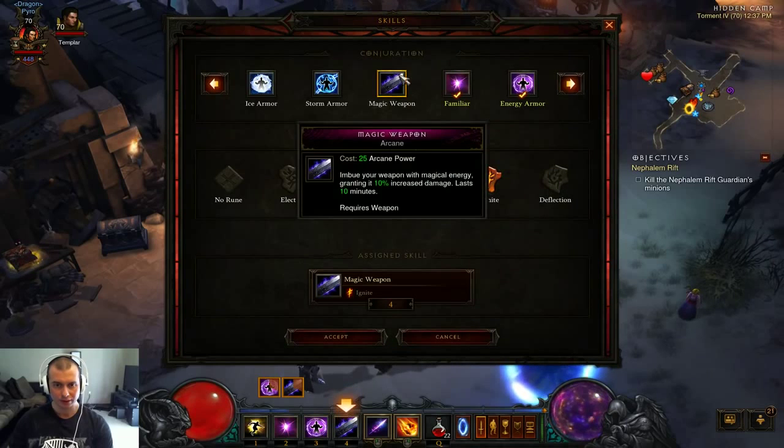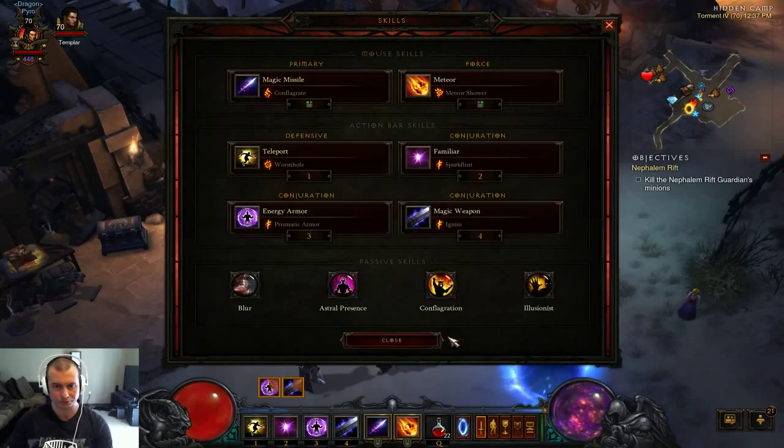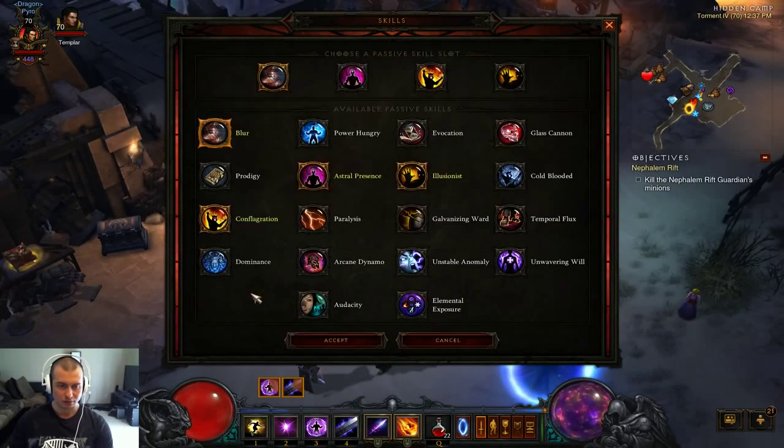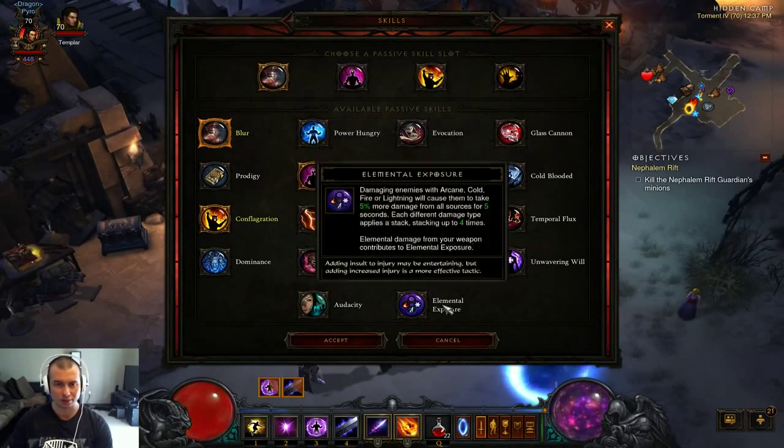Magic weapon. Force weapon is not as good as ignite because of the dot. You're going to be doing more damage with this, just plain and simple. So passives. Again, because I'm doing a higher torment, Blur, I'm having a real hard time giving up this skill no matter what difficulty I'm doing. I guess on Torment 1 you don't need this. You could go Glass Cannon, but I just don't have the gear to take this off. So Blur is kind of mandatory.